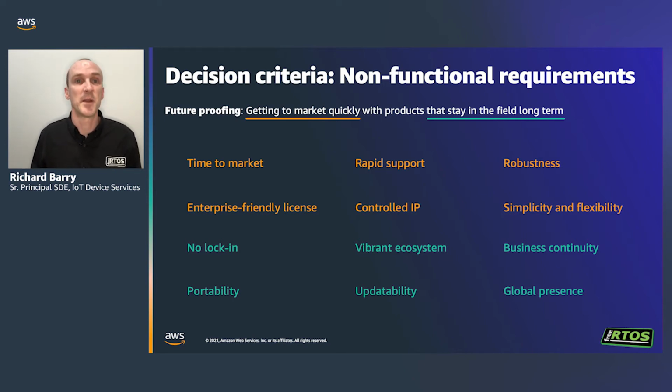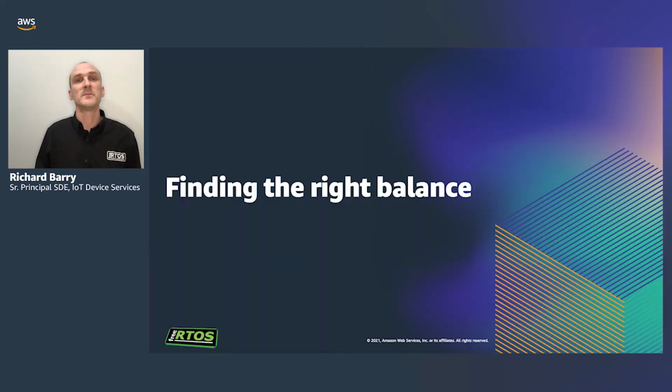So that's very important as well. Okay, so we can use these criteria to find the right balance. And remember, our objective here is to make sure that we can really benefit from the effort that we're putting into creating these products long into the future, not having to replicate anything.